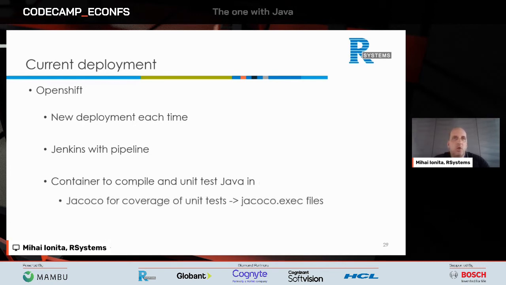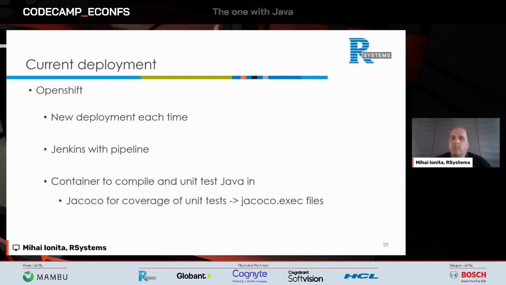We use Jacoco for coverage measurements, and at the end of the Maven task, we pull the Jacoco exec files in order to use them for the report. Coverage of unit tests is one of the few measurements, okay, they are synthetic, but it is one of the few that can give you some quantifiable way of telling how you expect a software to perform. So they are important.